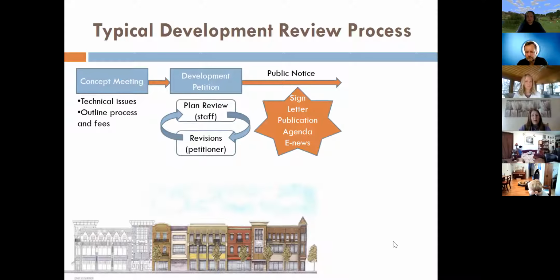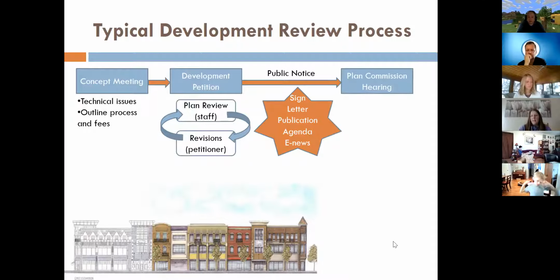At this point, public notice is issued. You may have seen public notice signs as you drive around the city. They alert passersby that a development is proposed on this property and encourage people to provide comments to the city for consideration prior to the city council's approval or denial of the project. Public notice is also issued in the newspaper in a letter that is sent to nearby property owners. It occurs 15 to 30 days before the public hearing.